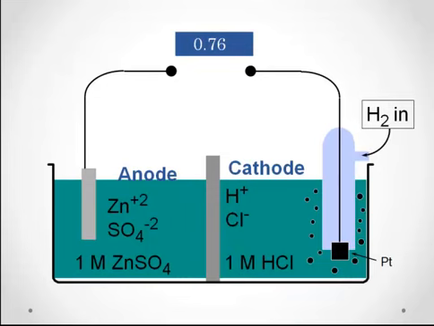Now, how does it look with a voltmeter? Well, there you go. You see a voltage up there. This is typically where we'll see. We don't have a unit there, but that would be volts. And we've got our anode here and our cathode. This funny looking thing right here, this is just a standard hydrogen electrode. And this is a piece of platinum right here. And then they're pumping in hydrogen.